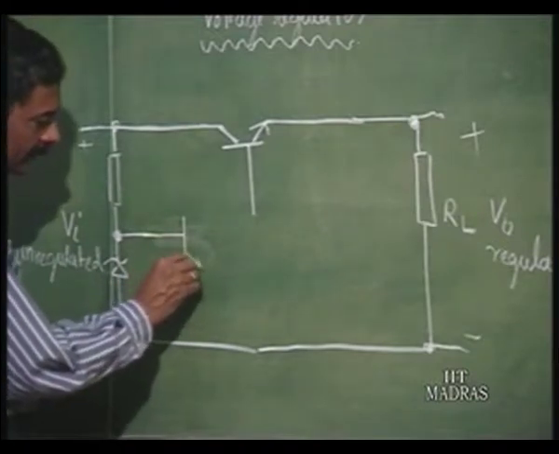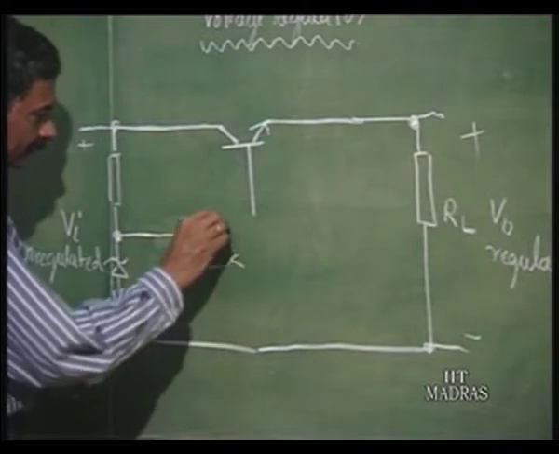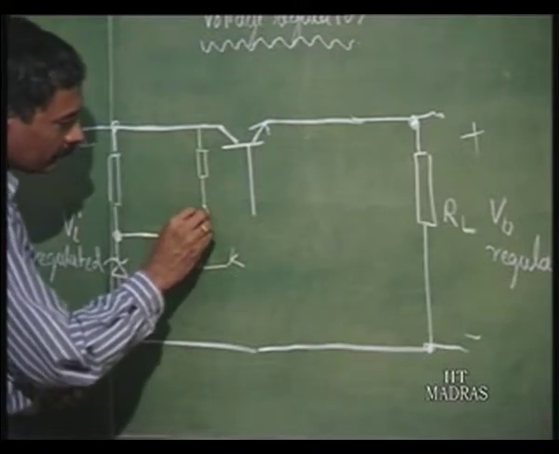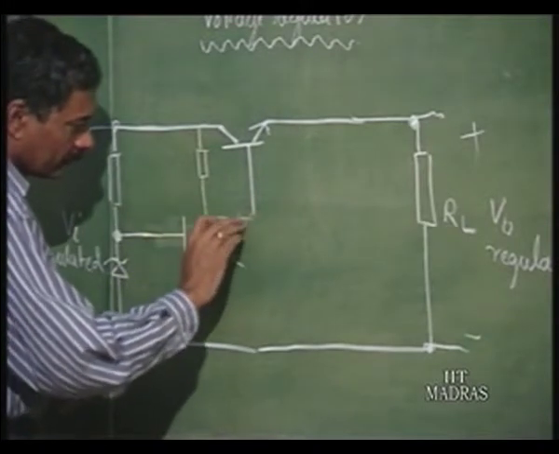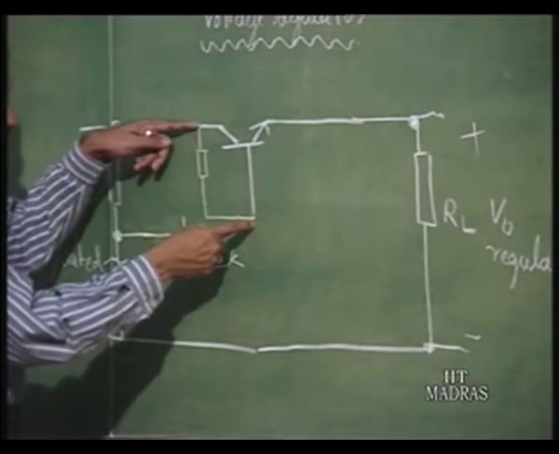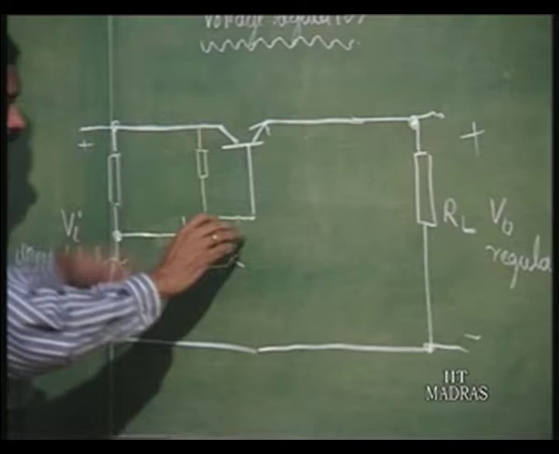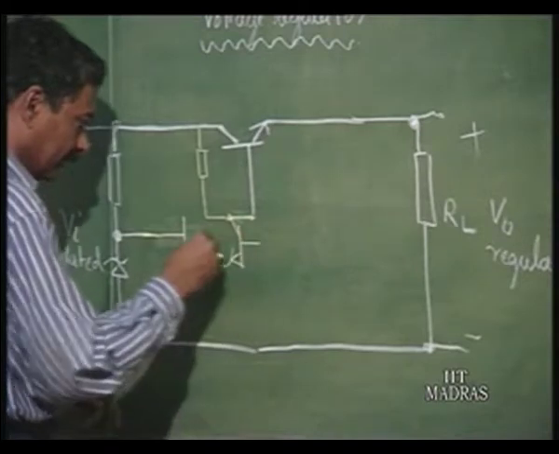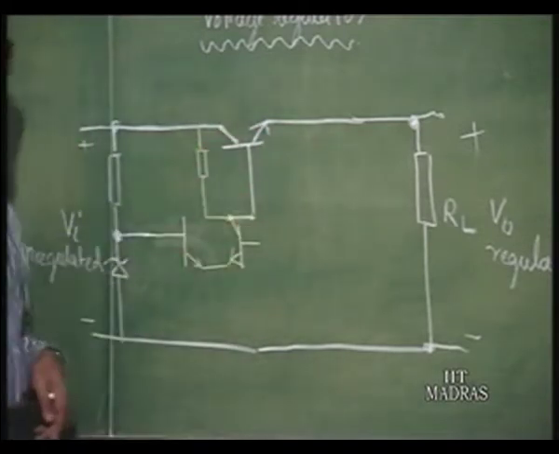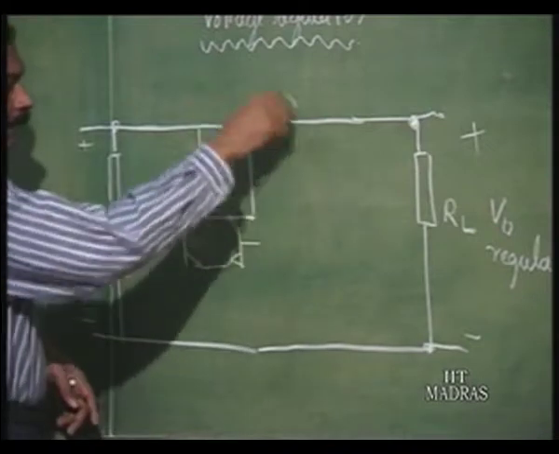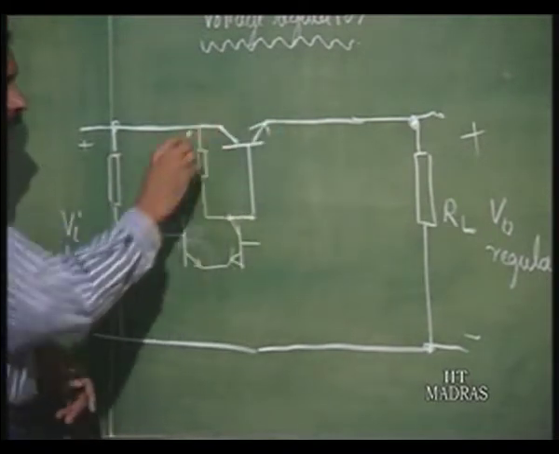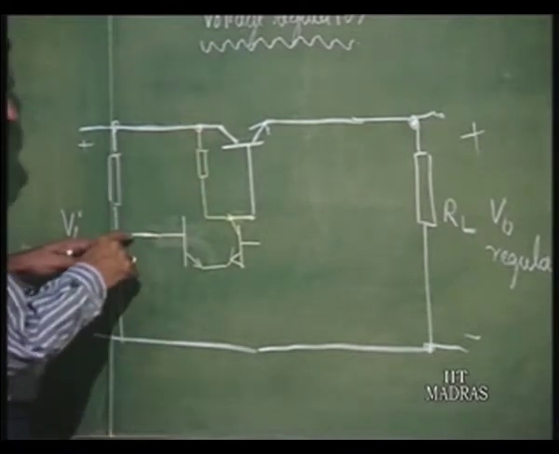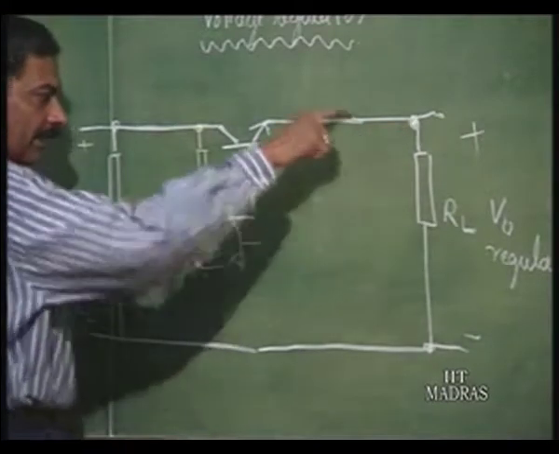So, this is the difference amplifier here, and the voltage that is developed across the load of the differential amplifier, that we will see, is going to be taken to control the base, that is, the collector emitter voltage drop of the transistor. So, earlier this was compared with this, and that became the input.